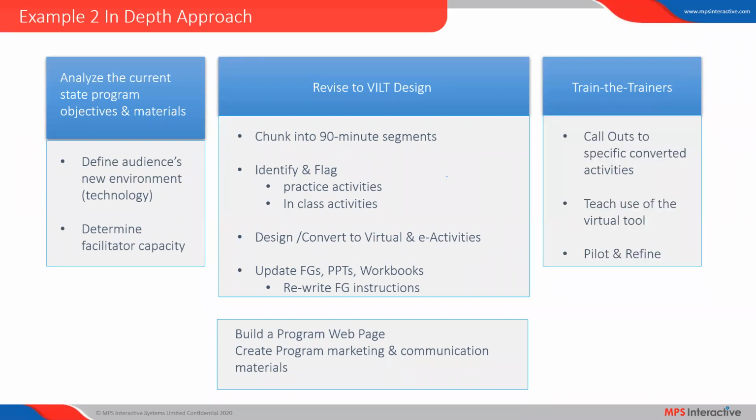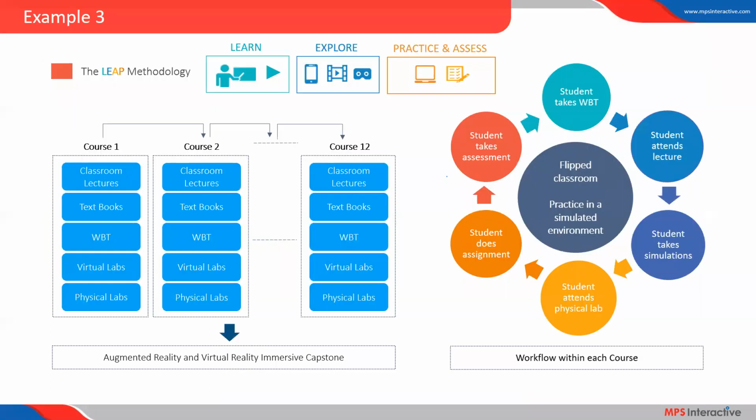And then the third component of how do you do this is train your trainers. Give them call outs to specific converted activities and a chance to practice those in the tool that you've selected for your particular environment. It's very important to practice in the tool that you're going to use and then pilot and refine those activities. That's all elements of how we did that program.